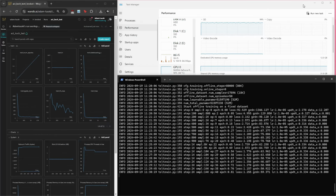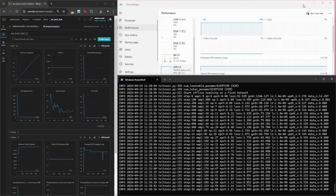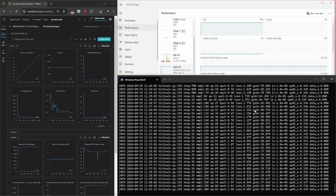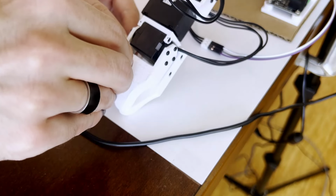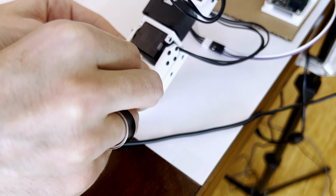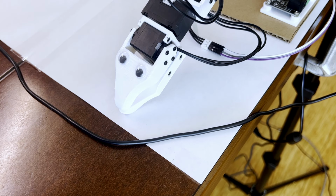The hope is then that at the end of training, we'll have an ACT that can take the input from both of our cameras, as well as the positional data from the motors, and predict the next 100 steps to take that it's learned from our training data. And after letting the model train for a couple hours, we ended with a real nice looking loss curve, which means that we should now be able to apply this back to our robot. But I was thinking, if we're gonna be giving this little guy some sentience, he might as well look the part too. And with that final upgrade, it was time to see if our robot could actually do it.